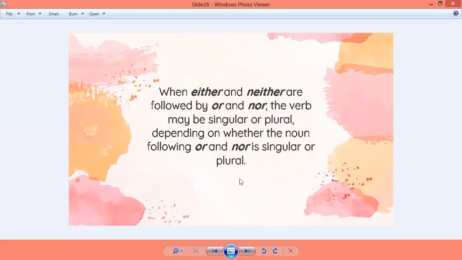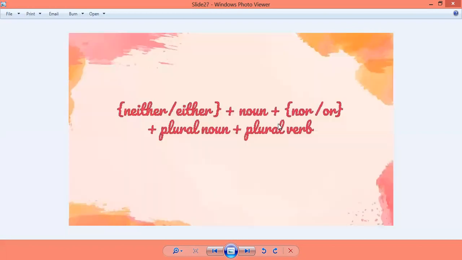और और नॉर के बाद में जो नाउन आएगा, whenever you are forming a sentence, a noun which is followed by or, अगर वो सिंगुलर है तो आपका वर्ब है वो सिंगुलर रहेगा, अगर वो प्लूरल है तो आपका वर्ब है वो प्लूरल रहेगा. It is very simple, not to be confused by the way it is written. यहाँ लेट अस सी. जहाँ पे नीदर यूज होता है वहां पे नॉर यूज होता है, जहाँ पे ईदर आता है वहां पे और आता है. So again, do not get confused by that either.